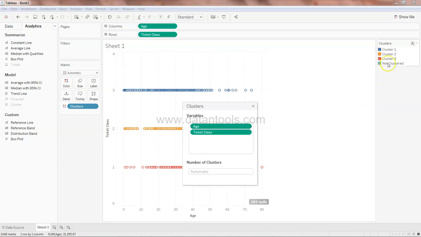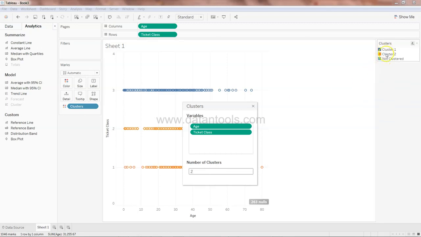Now it is saying cluster 1, cluster 2, cluster 3 and not clustered, as it's basically automatic identification of clusters. As you can see, the number of clusters is automatic over here, but since we know that there are only 2, which is either somebody survived or not survived, we'll just press 2 and hit enter.